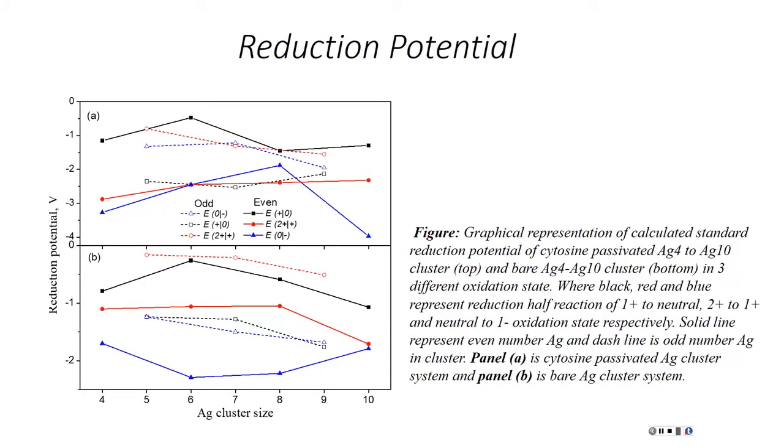I have a question. So I guess you have two systems, right? One is clusters with an even number of atoms. The other one is clusters with an odd number of atoms. So why do you separate them into different groups? As I said, I separated them because odd and even numbers have different spin multiplicity, and they show the alternating effect in the silver cluster.